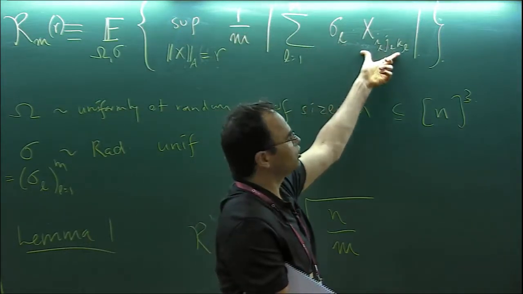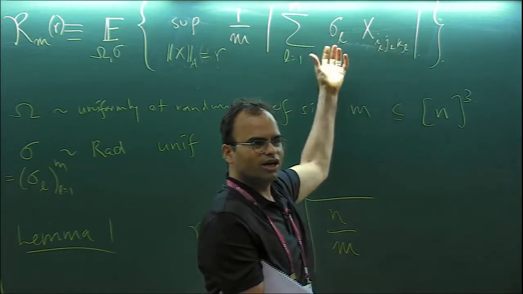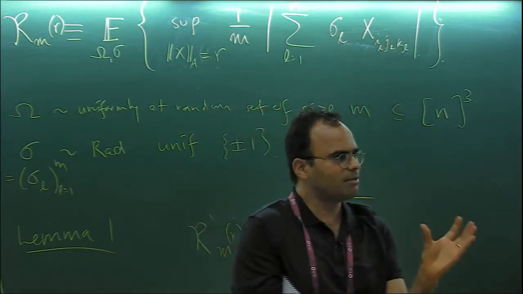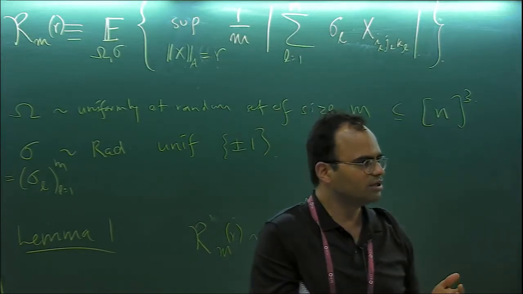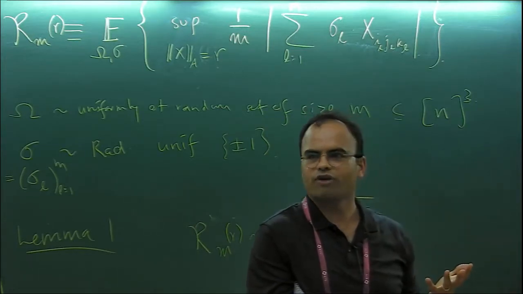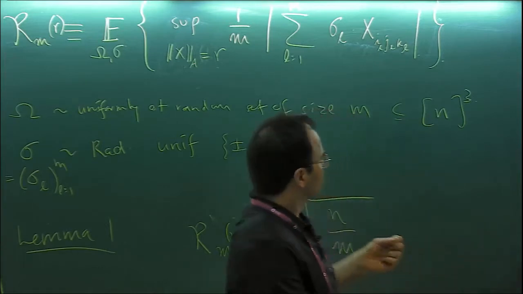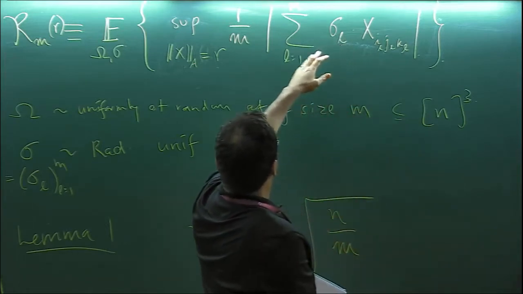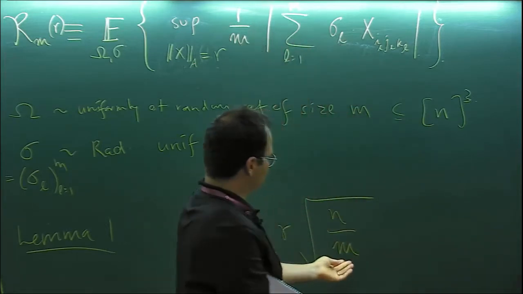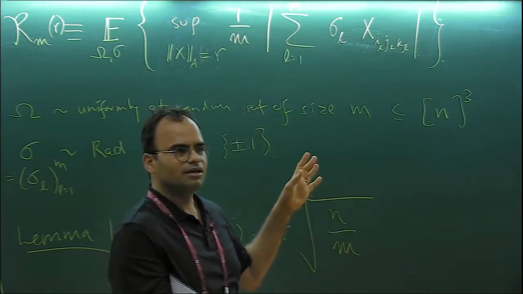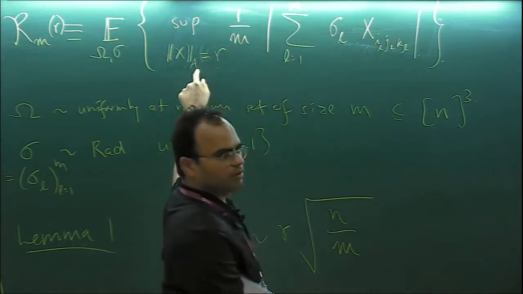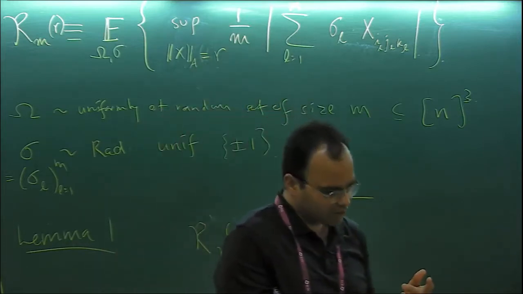If each of these entries is bounded, then really what I'm looking at is the sum of m random variables. I'm looking at its deviation, which has 0 mean. So I expect it to scale like square root of m, right? Okay. So this would scale like square root of m. I've got 1 over square root of m here. That gets me this. So where is my square root of n coming from? My square root of n is coming because of the supremum. Why is that coming in? Because of the following reason.